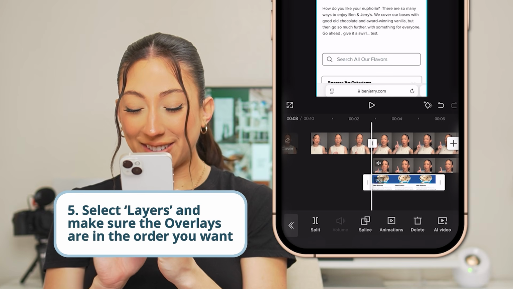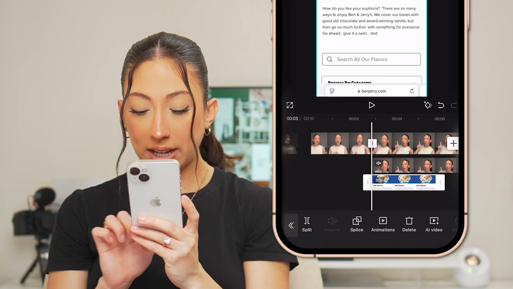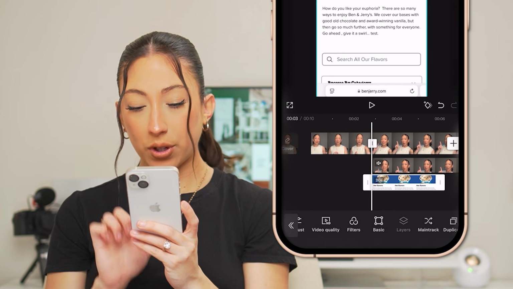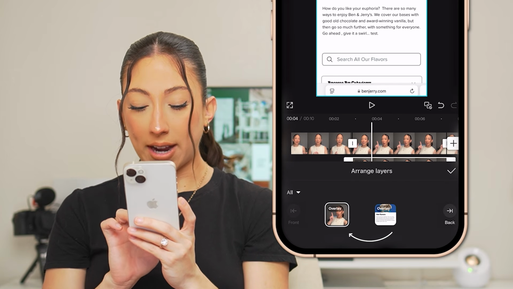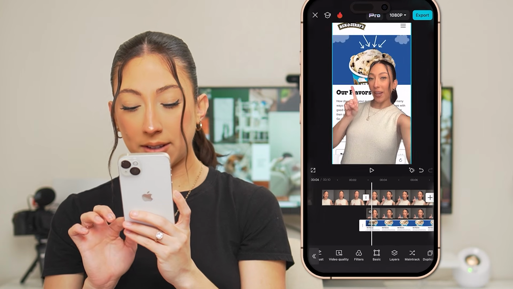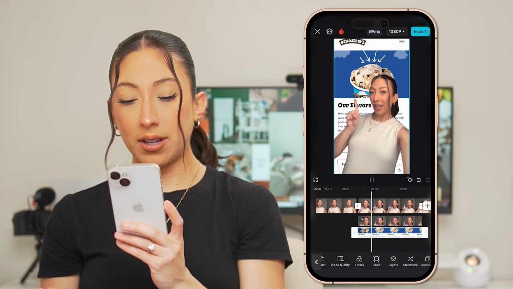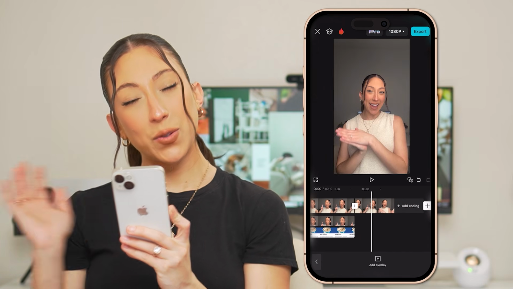So what I want to do is simply adjust the layers. So we're going to select the overlay, go to layers, and then make sure our cutout is in front of our green screen. Drag to fit, and now it'll pop up here, and then it goes away.